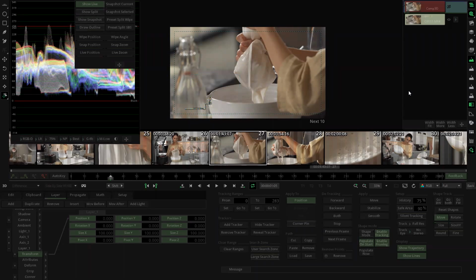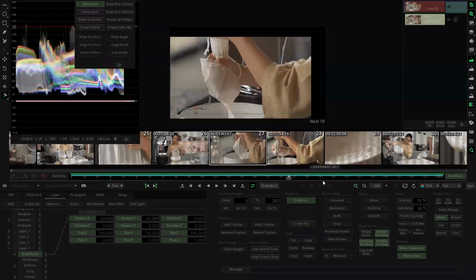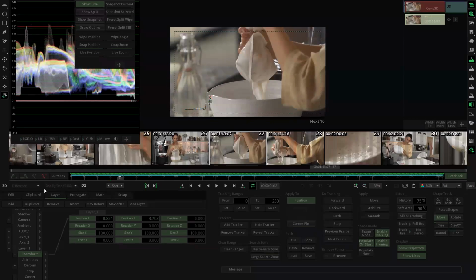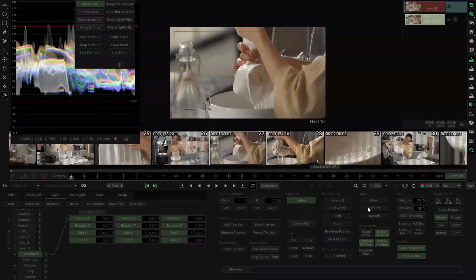But basically, if you have the tracker information there, and you're in the tracking window, you have the possibility of choosing how you want to apply this. If you want to move, if I press move, now it's going to move the whole clip just as it was tracked, okay? That's not what we want. If we hit stabilize, okay, and this is important, I'm going to actually use stabilize rather than smooth now to show you, something I think that it's better than in other systems.